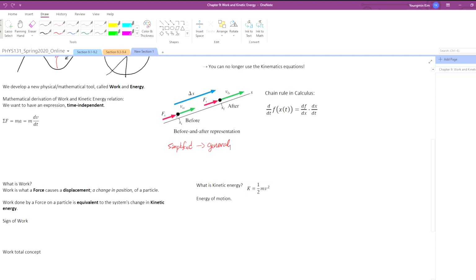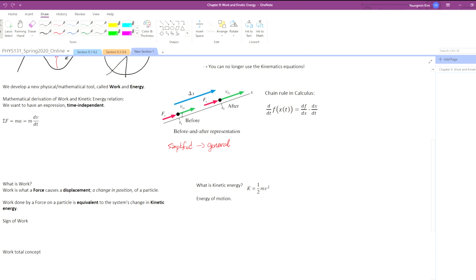So as the force pushes this particle, it will increase its velocity as the particle moves along this axis. At the final point, the force applied here is still constant, okay? The force is constant in the simplified version. And then the velocity, starting from initial, traveling this displacement delta s, will at this point have an augmented velocity due to this constant force applied. Okay, so that's the situation here.